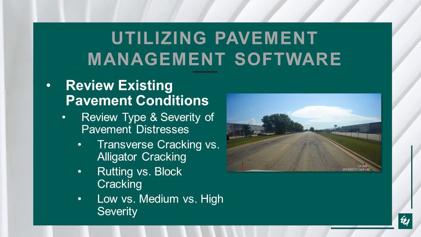As talked about, you want to review the existing pavement conditions and review the distresses. The pavement software would typically take pictures of the roadways that they're surveying every 10 to 15 feet. So you can almost drive through the road, just flipping through the photos and looking at the condition of the road. That picture there is an example of a picture that was taken in the community that will show you what's going on with that road.